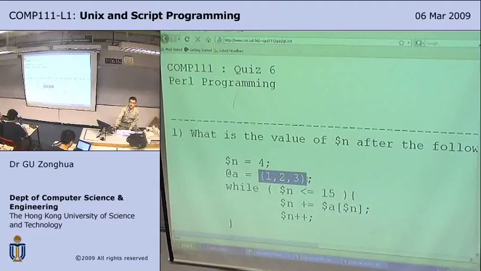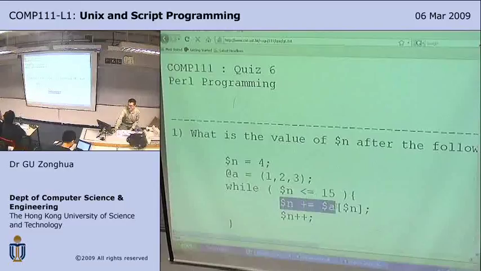So even A3 is undefined because it counts from 0. So only A0, 1, 2 are defined. So undefined, when it's used in the arithmetic context, is treated as a 0. So this is n plus equals 0, which does nothing, right?